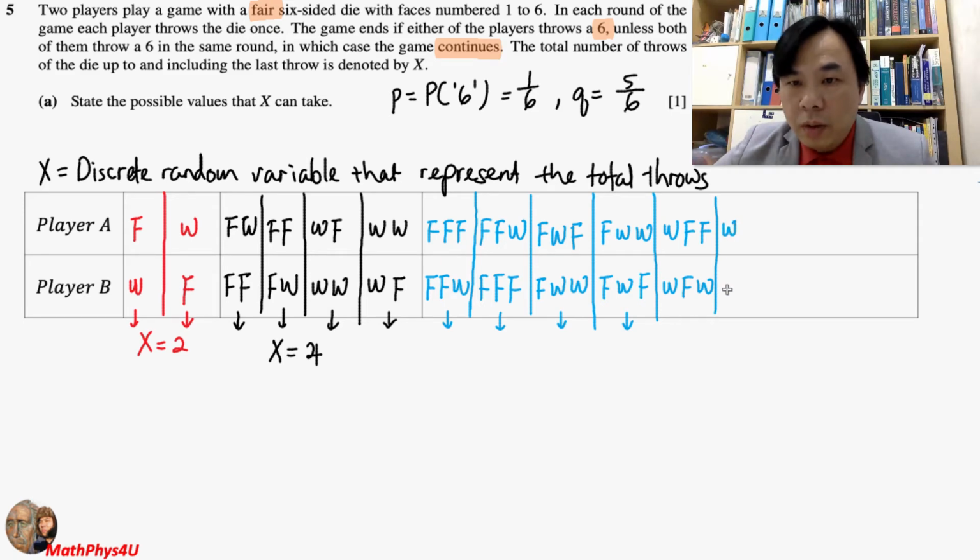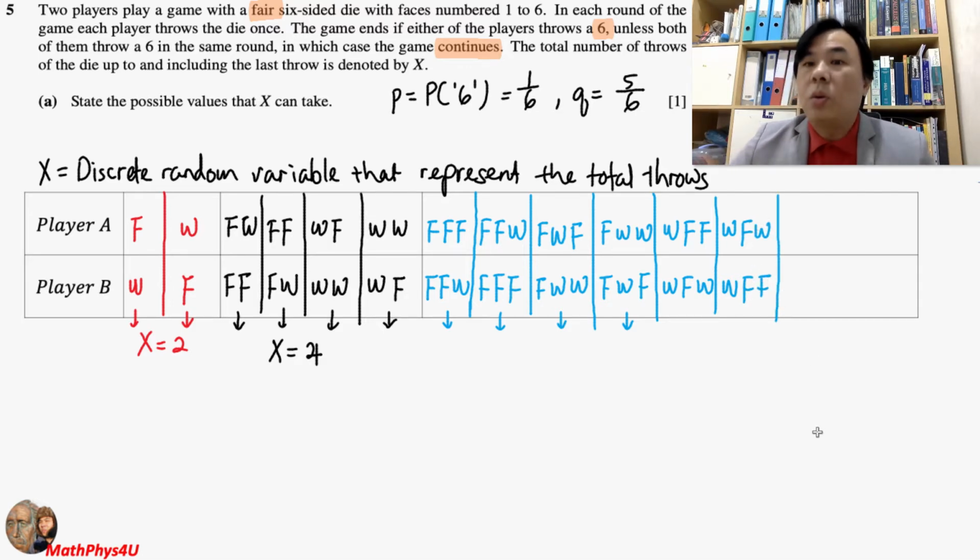Or we could have no winner initially, fail to get a 6, and then one of them will win in this case. All right, that's also one of the possibilities. Okay, all right. So I hope that is clear. How many do we have now? We have 1, 2, 3, 4, 5, 6. 6 possibilities. Now I'd like to explore further if there are other possibilities.